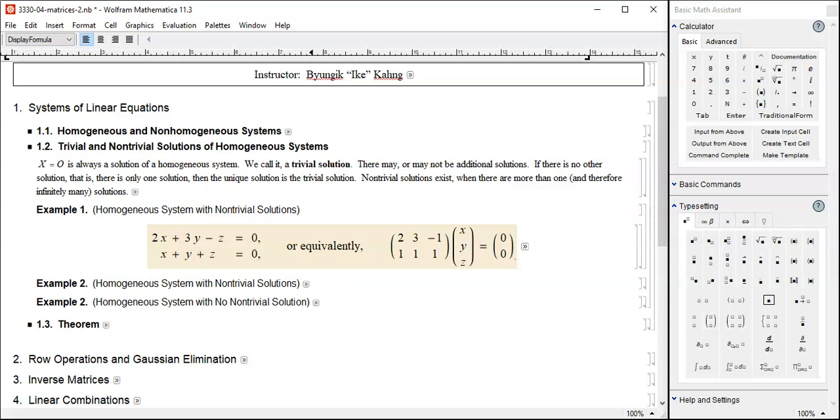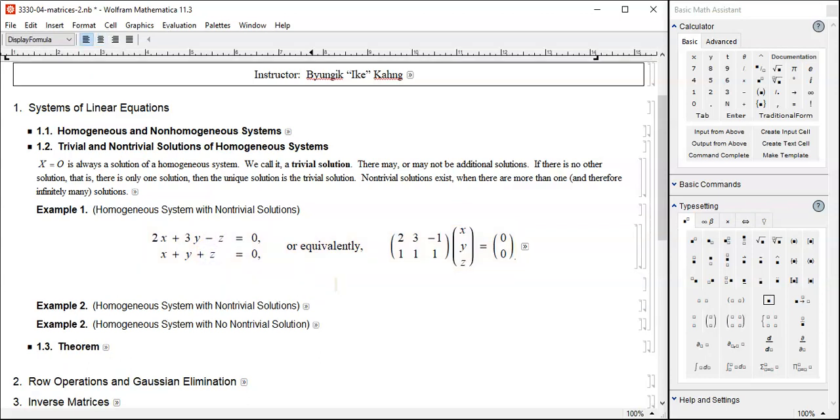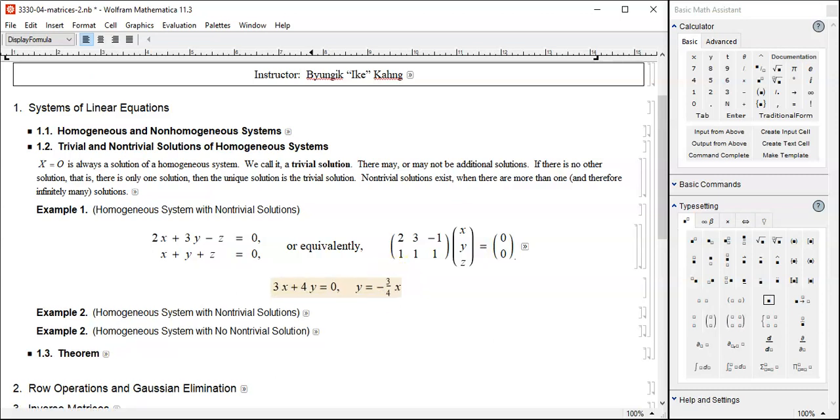Let's look at this system. How do you solve it? Well, let's take a look at this expression, and it looks like if I add these two equations, this minus c and plus c will cancel out. What do I get? 3x plus 4y is equal to 0, because if I add those up, negative c, positive c will cancel each other out. And it looks like I'm going to get y is equal to negative 3/4 of x.